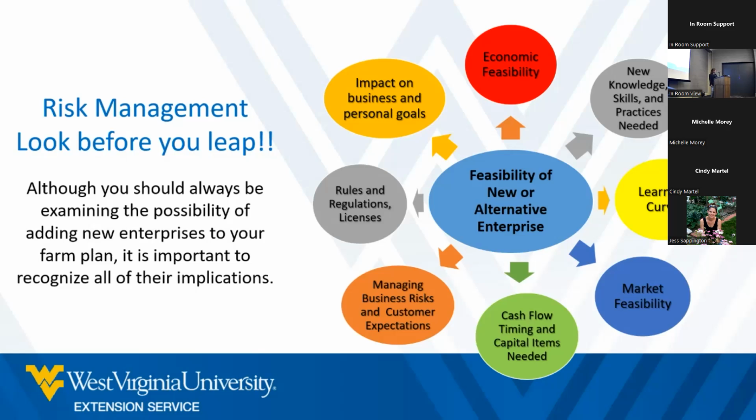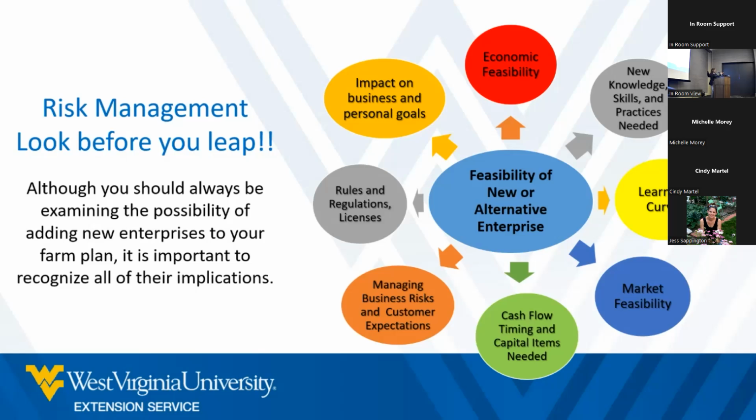Is it financially feasible? Can I make money doing this? Can I make sufficient money? And then there's a big difference between economic feasibility and market feasibility, right? Market feasibility: are there enough customers that will come and participate in my business so I can make enough money? And am I communicating with them and all of those things? And not to mention the rules and the regulations and the licenses, depending on what type of agritourism.